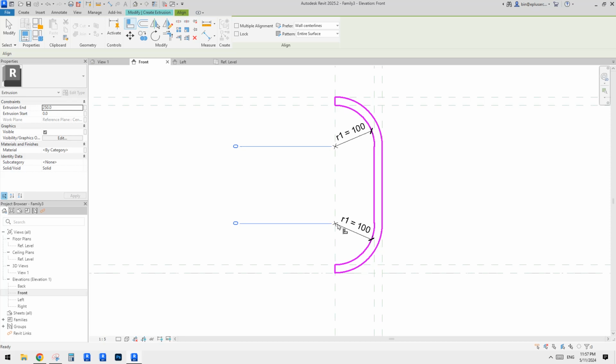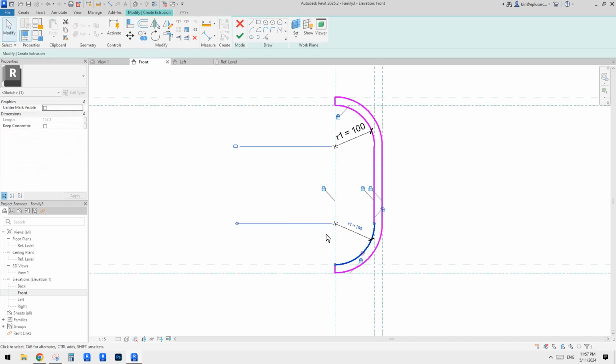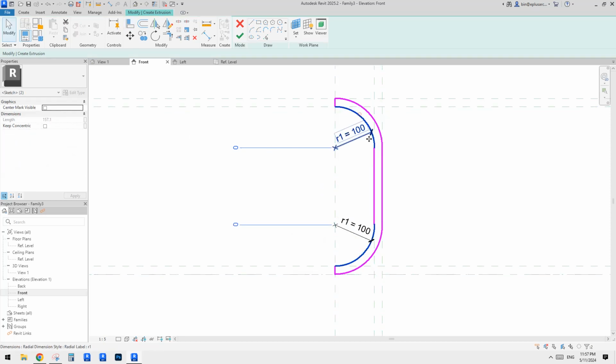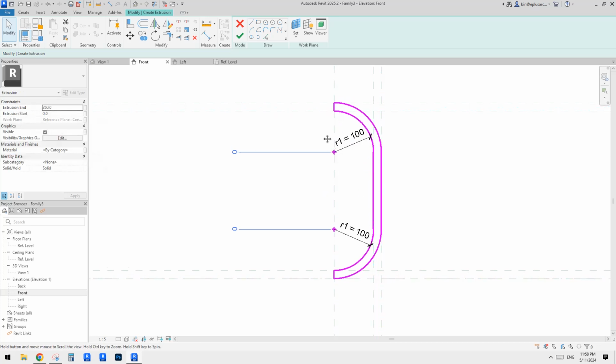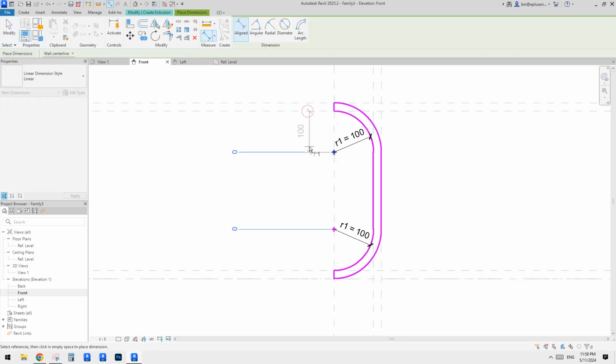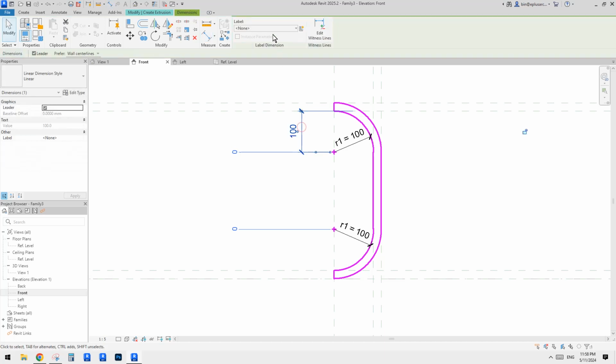Oh, good. So see here, for this we can select both arcs and turn on the center ends mark visible. Now we can just add the dimension, select this, and use R1.